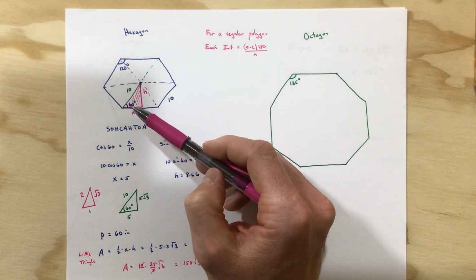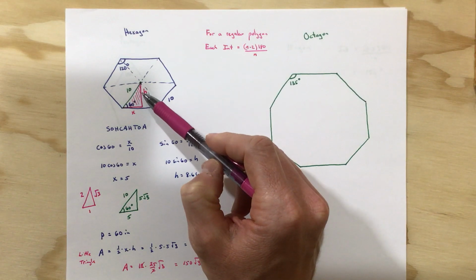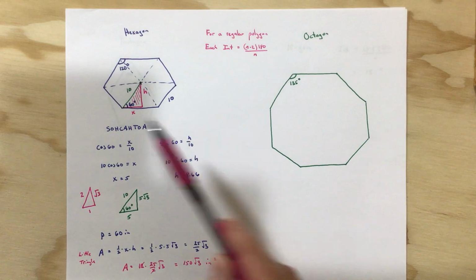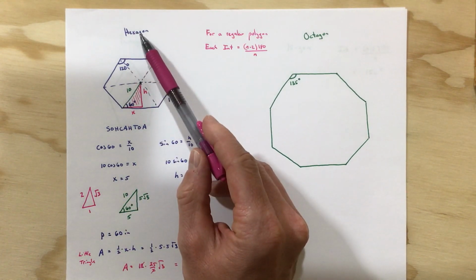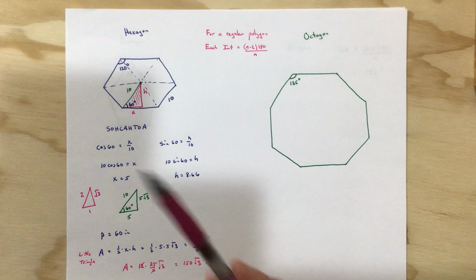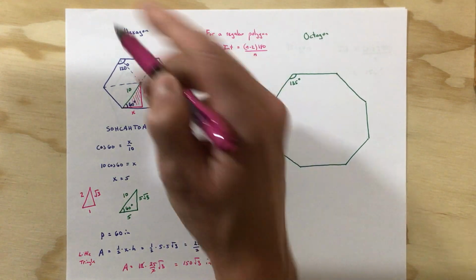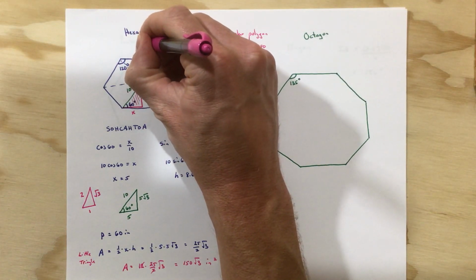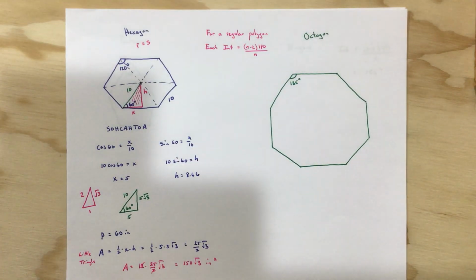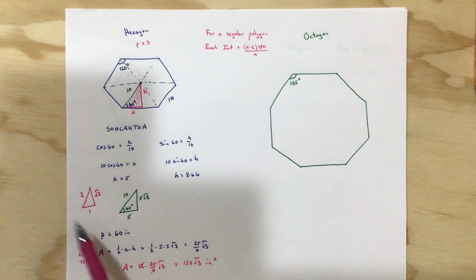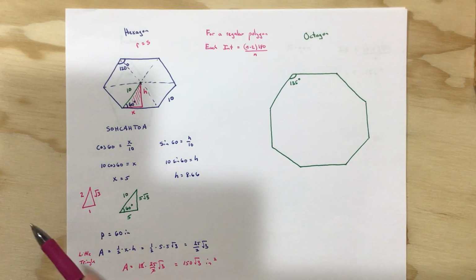Now, sometimes I have the side length, sometimes I have the apothem, sometimes I have the radius, sometimes I have the perimeter. But I'm still going to eventually do roughly this same thing. For hexagons, what we actually just decided is that the radius and the side length are the same. Radius equals side length for a hexagon, which is a kind of cool property. And so for hexagons, you always get this 30, 60, 90 triangle, which has that relationship. An octagon and a pentagon, we won't always have those things, so we can't always find it exact.